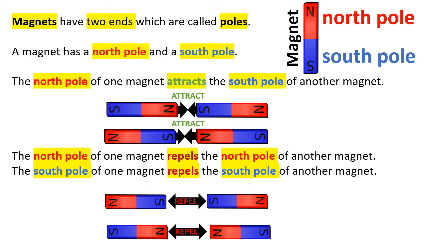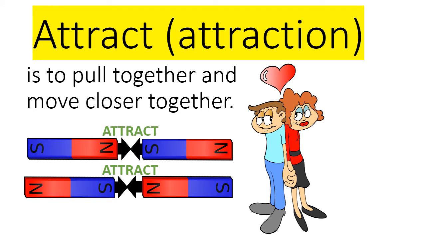So what might the word repel mean? What do you think it means? If the two things called magnets repel if you put the same poles together. So we see blue and blue, if you tried to put blue and blue together, or red and red together. So we learn that attract is to pull together and move closer together. So some force was pulling the magnets together when the students were putting the N and the S together. They were attracting, okay, or the S and the N.